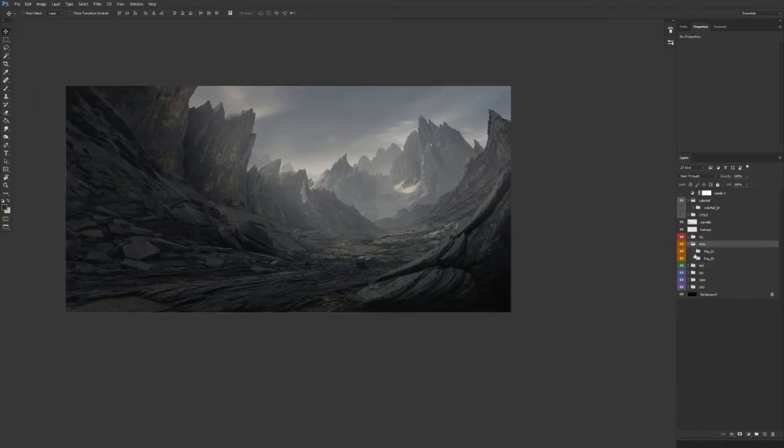So at this point, this is when it becomes just about how much time and detail you want to put into it. It's just going in and painting all the little lighting and detail, where you want to get those light hits, how you can blend these elements together better, and really just taking it the rest of the way. And what that means is making it as seamless as possible and as beautiful as possible. It's just a lot of pushing and pulling.